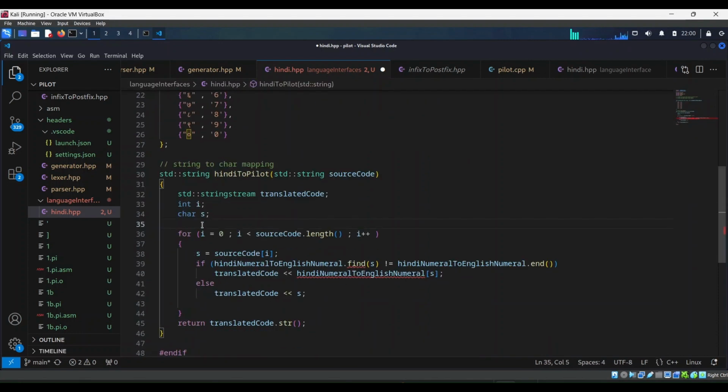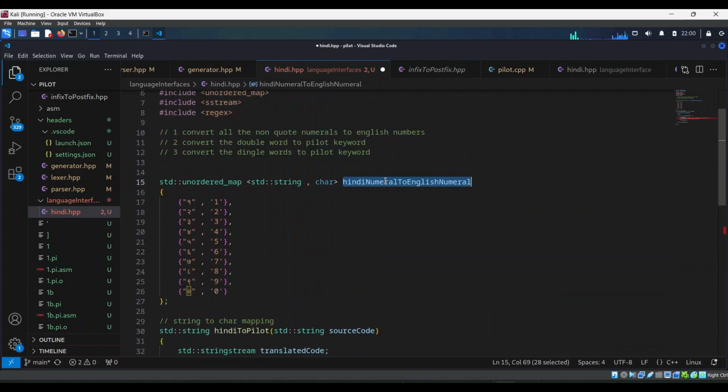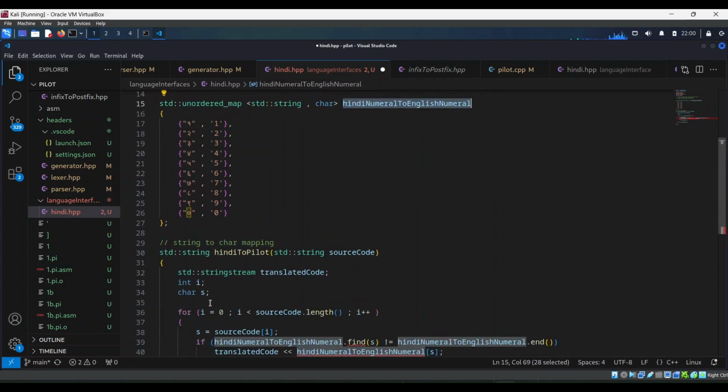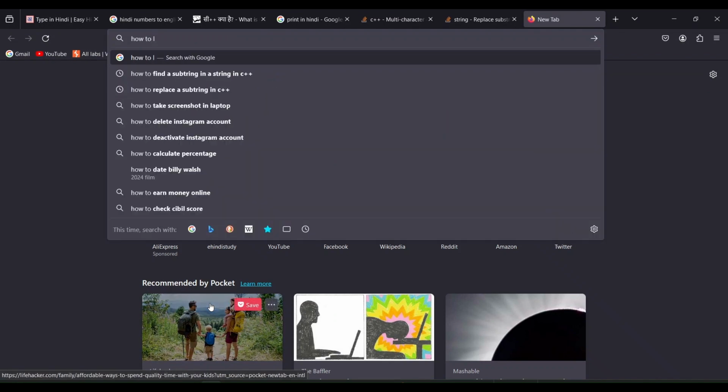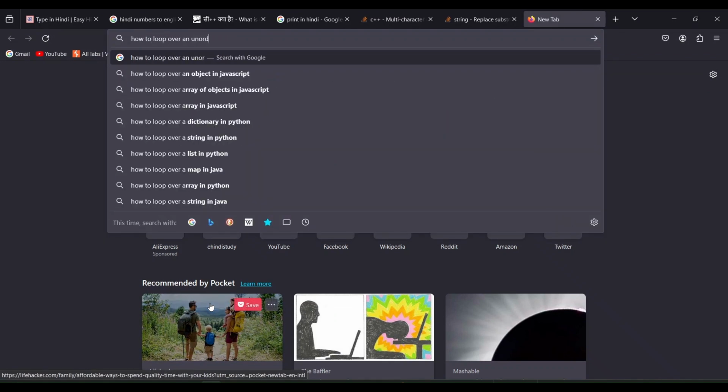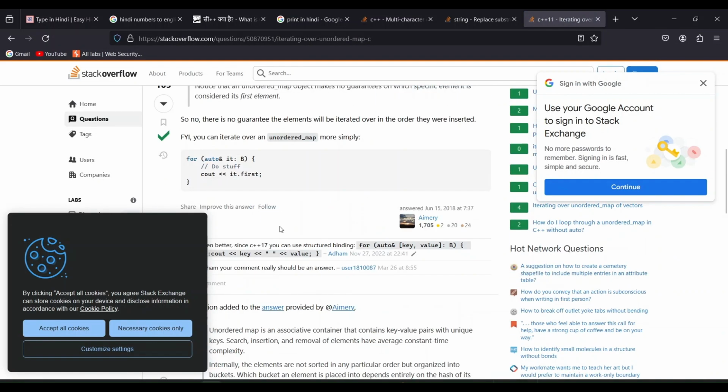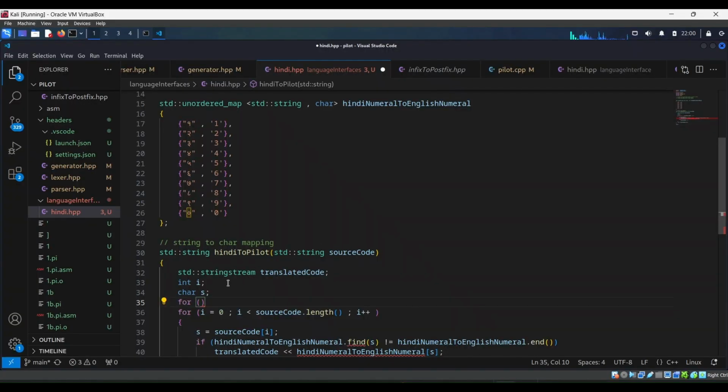what we do is actually, let's say we loop over the Hindi to numeral thing, right? So okay, you could use auto, right?